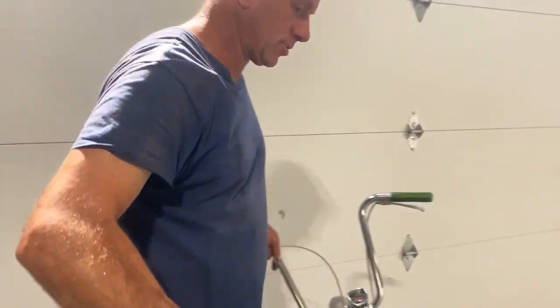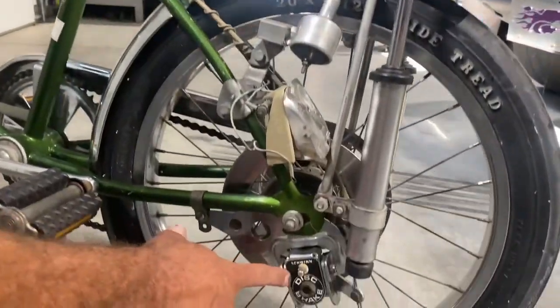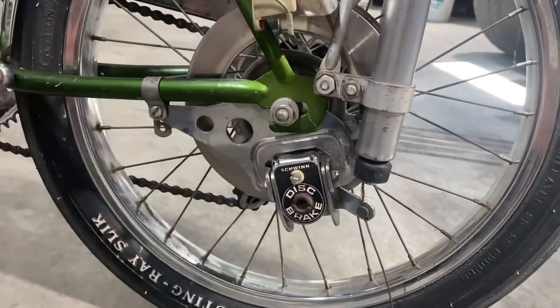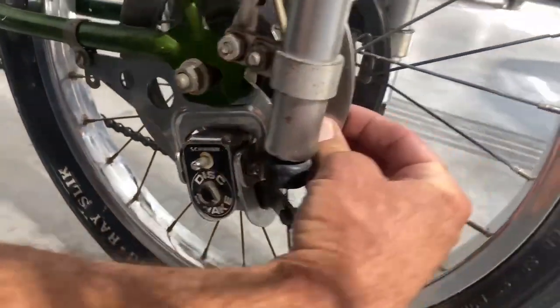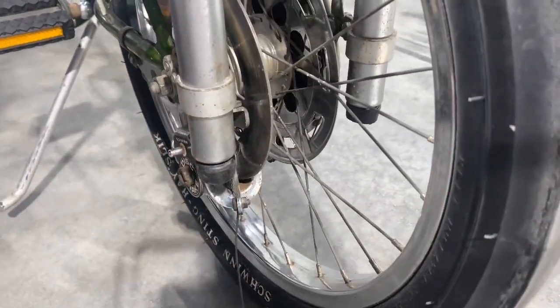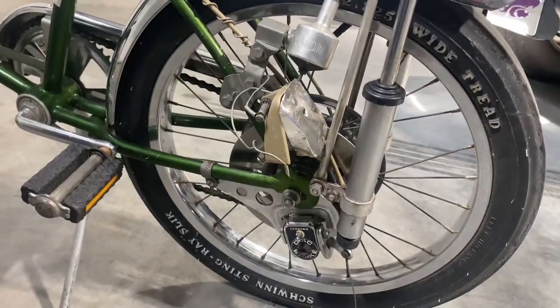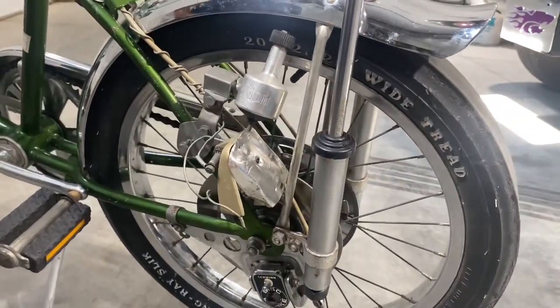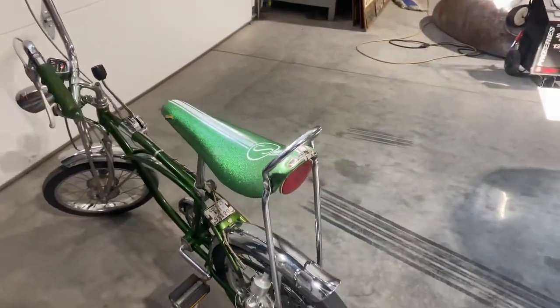and we'll turn it around here so we can check it out. '72 was the first year you could get a factory Schwinn disc brake on the rear of these bikes. Yes, this actually has a caliper type piece here. It actually has a rotor here, and this clamps on it. It is a true disc brake. So this is a 1972 Pea Picker with a disc rear brake, which makes this bike very hard to find and very desirable.